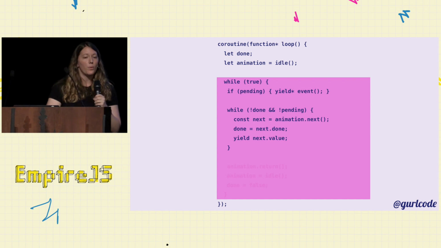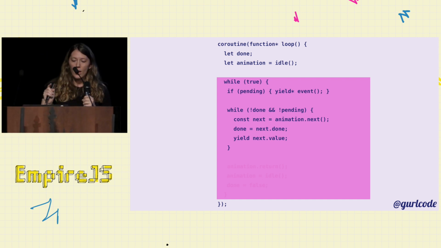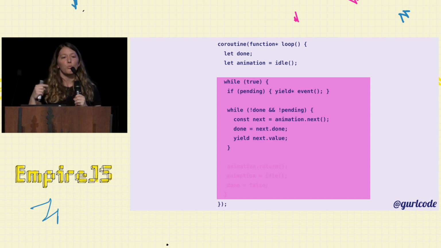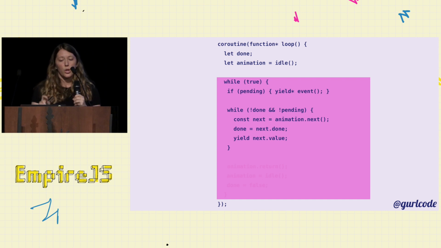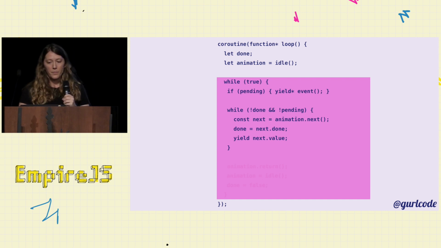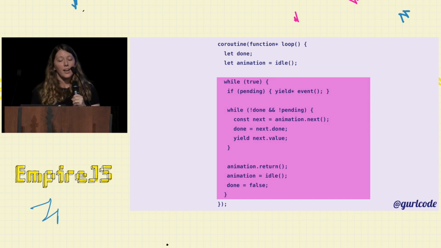Otherwise, a second while loop inside of while loops, we're getting crazy. The second while loop will handle running the animation. As long as the animation is not complete and there are no pending events, this loop will yield the generator's values to the coroutine to handle. And these are promises, so the coroutine will handle any of the chaining. But if the animation is done, or there's a pending user event, the loop terminates, stopping the animation generator from running again. We'll reassign the animation to idle generator so it can start from the beginning, and we'll reset done to false. On the next iteration of the outer while loop, pending will be true and will handle the user event instead.